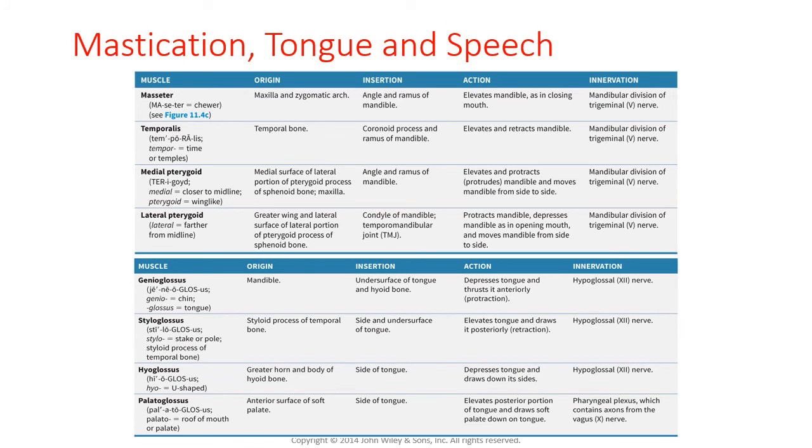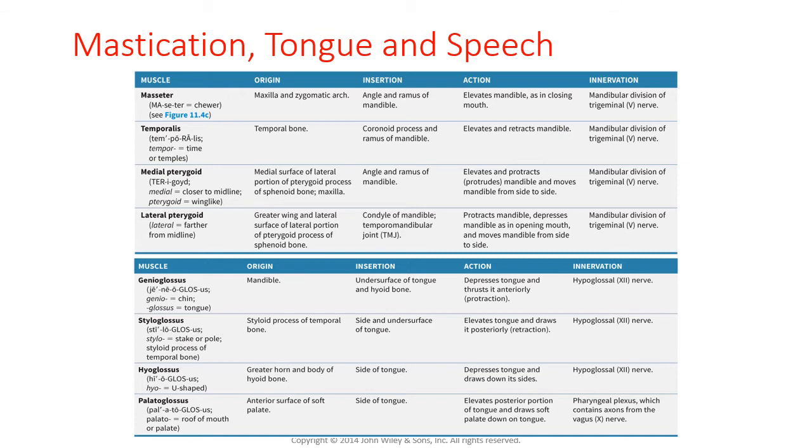So let's go back real quick and look at the muscles of mastication in particular. All 4 of these muscles that control the jaw itself are going to be innervated by the mandibular division of the trigeminal nerve, cranial nerve number 5. So the best way to remember this is your trigeminal nerve has 3 partitions to it. In this case right now, you're talking about the mandibular division of the trigeminal nerve. So it's going to be the masseter, the temporalis muscle. They're going to help elevate the mandible and close the mouth. The temporalis also will retract the mandible, so it actually brings it back towards the posterior ever so slightly. Not much, but ever so slightly there.